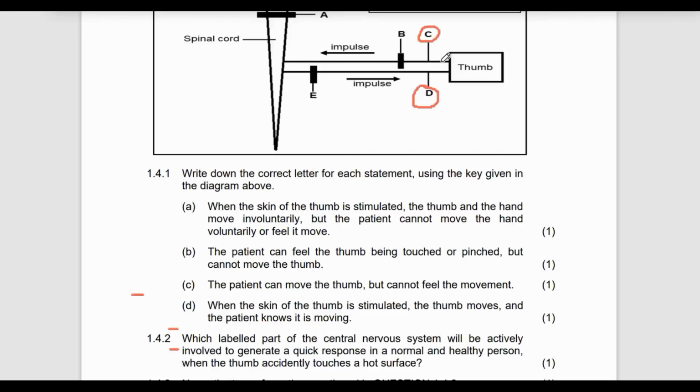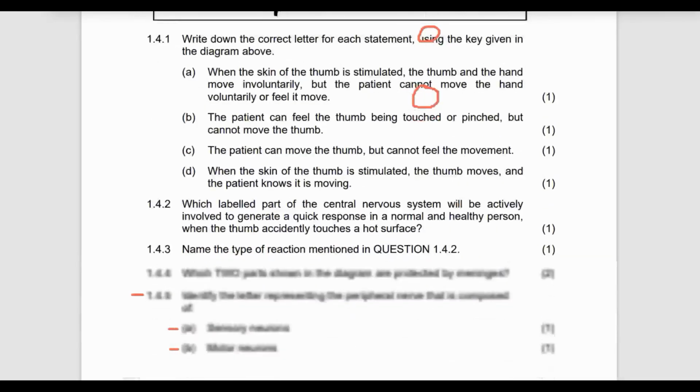And we move on. The brain is going to send back this integrated information via the motor neuron down the spinal cord, back to the effectors, which is your shoulder, for example. And you can feel that, oh, I'm being touched now. But it happens very, very quickly and fast. So that's the difference between the sensory neuron and motor neuron. Sensory neuron sends the impulses to the central nervous system, and the motor neuron sends back the integrated messages or the information from the central nervous system to the effectors, and that's how it goes.